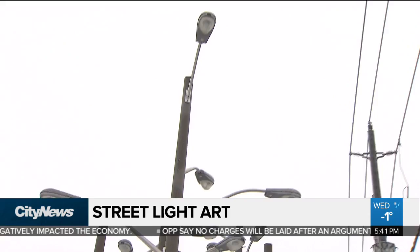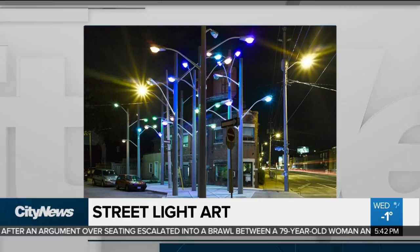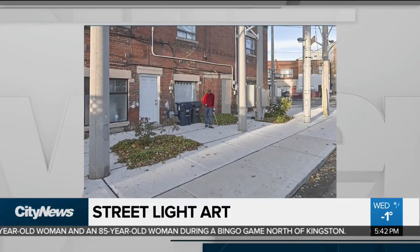Well, it turns out that this is actually an art installation, and at night is when it really shines. The installation is called nyctophilia, meaning the love of the night. Artists Daniel Young and Christian Giroux, who couldn't appear on camera today, say their creation creates a public space on a neglected city corner, using basic infrastructure to capture the area's industrial heritage.